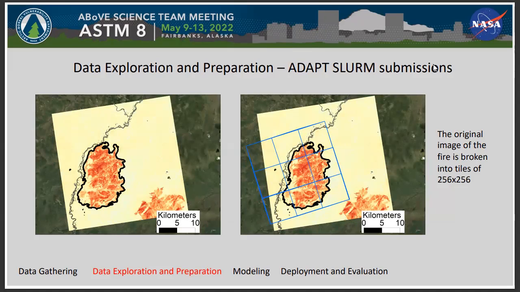A fire right next door in a different year might be 5 by 5, some might be 20 by 20. That's a problem because I need to use a single size input image. So I need to break those fires into smaller tiles of 256 by 256 pixels. What you can see on the right here, in blue, are those tiled polygons.